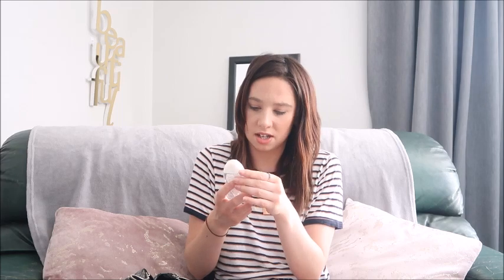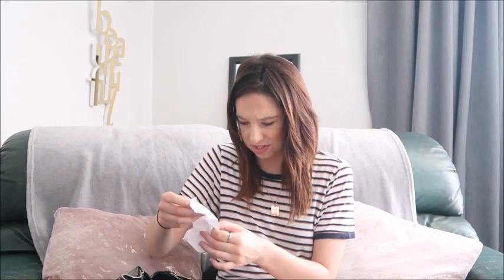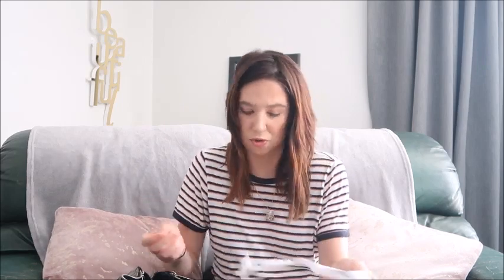A nail file that looks a bit rank — I might replace that. A little fold-up hairbrush from the Wellington Zoo. Hair ties and bobby pins. A little jewelry box where I always keep a spare nose ring and a spare belly button bar, just in case they fall out. Hand sanitizer — the Palmolive Sweet Pea one. A mint wrapper. My Lush passionfruit lip balm, which smells really good. Another faded Kmart receipt I can't even read.